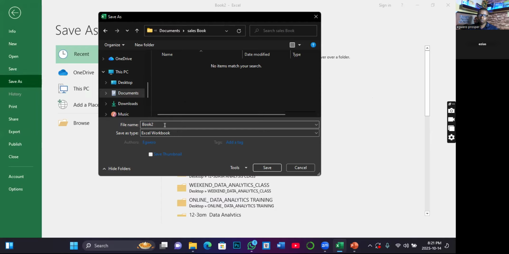Okay. So now, once you are sure that you are in the folder, the next step is for you to give your file a unique name. By default, it came as Book2. That is Excel's assumption, because at that point, when Excel was launching the application, Excel does not know the type of data you want to collect. So it just assumed, okay, let me just give it Book2. Probably you must have opened one book before that would have taken Book1. So now that you have an idea of what you want to do, you delete it.